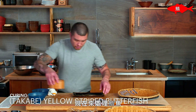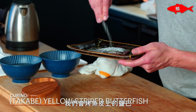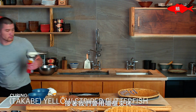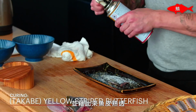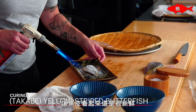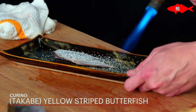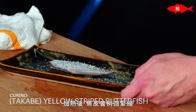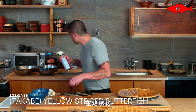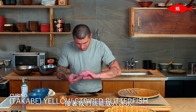We're doing the Takabe now, and this is going to be a seared piece where we cook the skin via heating up a good amount of salt. So heavy salt on the skin, and then we're going to use the torch to heat the salt, which will in turn cook the skin without leaving any char marks, so the skin looks relatively fresh and alive still. So the salt is in turn going to do the cooking rather than the torch. Once the heat is applied, the skin's going to kind of tighten up. It'll definitely contract, and it'll also then kind of relax right after it gets to the point where it's been cooked to the point where we can throw it in the ice bath.